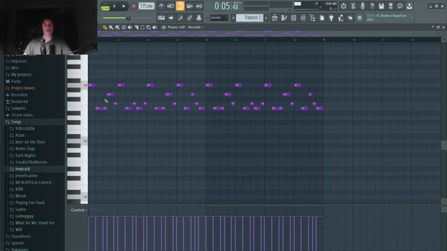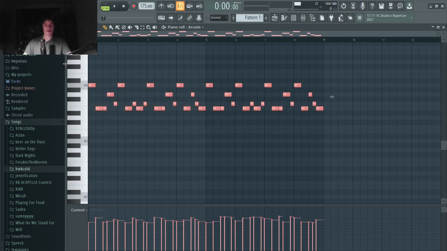So as you probably noticed, it sounded really robotic, and that's kind of to be expected whenever you're using a VST guitar. There's not too much that you can do about that, but there are definitely a few things. Now the first one, which you all probably know, is randomizing it. So to do that, you're going to press Alt-R and then play with the velocity knob until you like it.